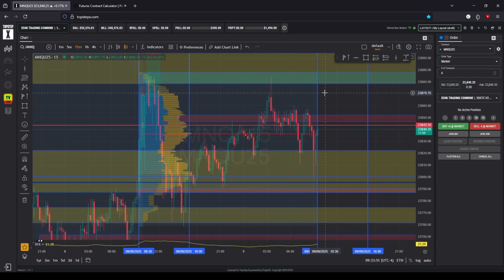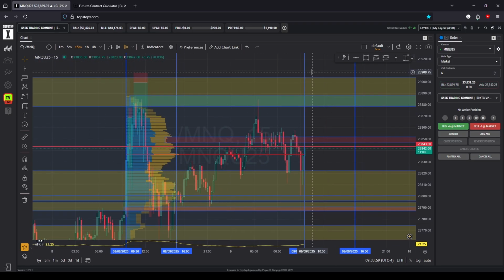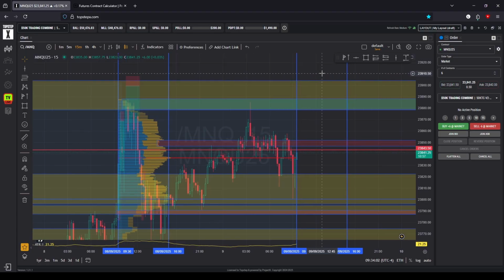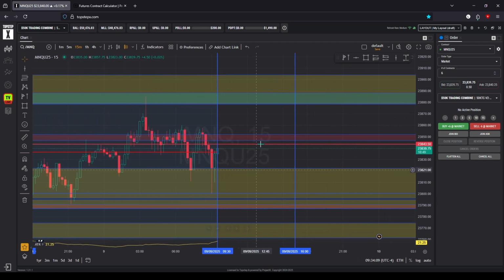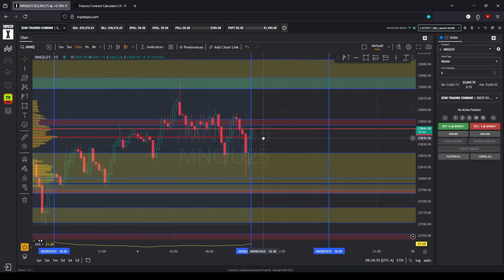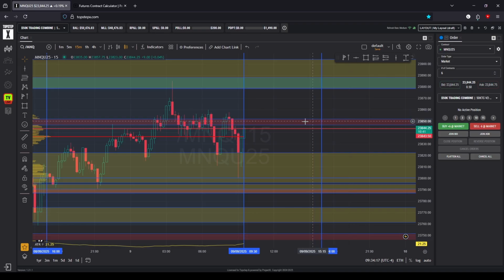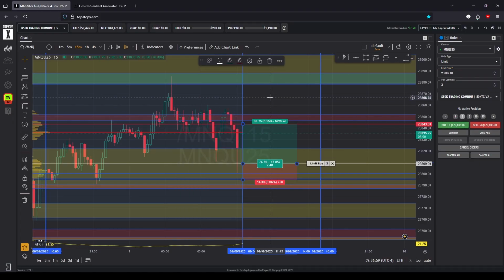I am going to try and take a bit more trades today, and if I have my stop loss outside, or if I'm not very confident in the trade, then I'll just risk a bit less. So I'll keep the video short. I'm gonna just wait until I see any good reactions. I might just set up some orders now actually, and then 3 contracts. Okay, so this one is set up.